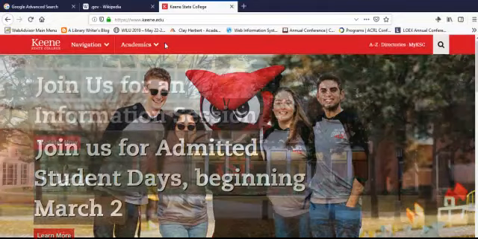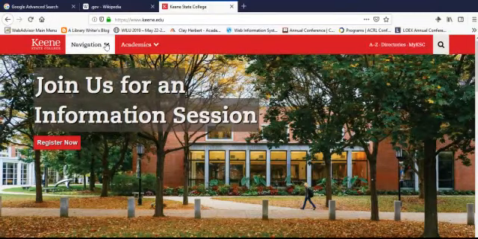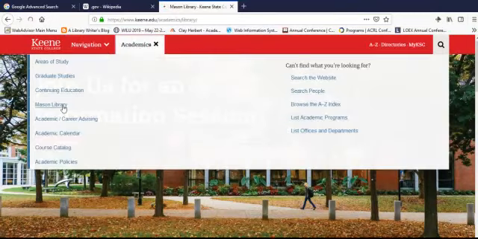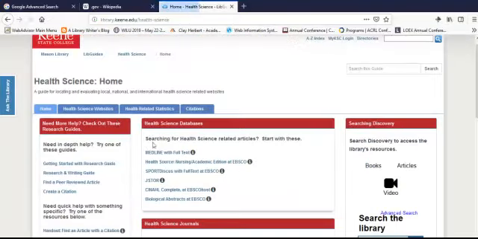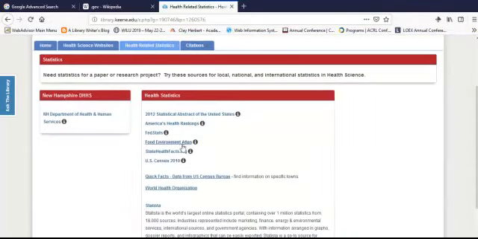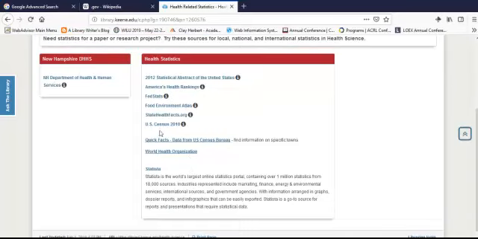Okay, so place number 2 is from the library website. So if you go to the Mason Library's homepage, databases and guides, specifically to the research and writing guide for health science, this research page provides you lots of resources that are very helpful. However, for this phase of your project, you'd want to pay attention to the health-related statistics tab. And on that is multiple sites, all that you'll find data and stats related to lots of health issues. There's also a link directly to the New Hampshire Department of Health and Human Services.